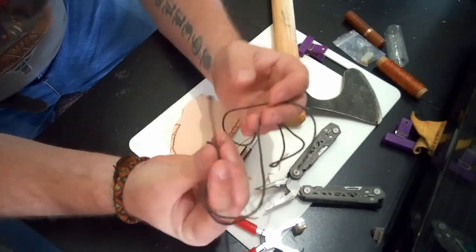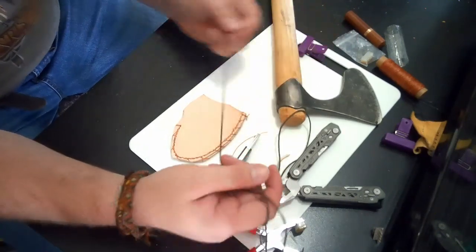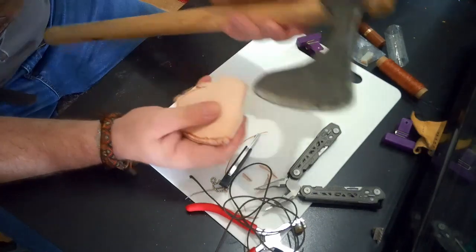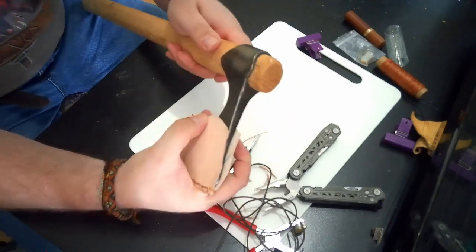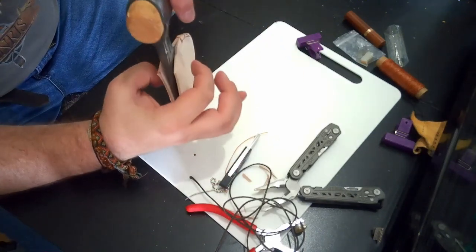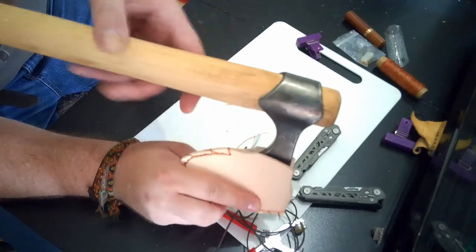Now I've got this stuff here. This is a woven bit of thread, so it's basically the same stuff that I've used here, but you use it for beads and necklaces. It's what I've got left over from the necklace that I wear normally. So now we take this, we slide that back in there so we can see where we can put our holes. I think just in there, just here, will work quite nicely.